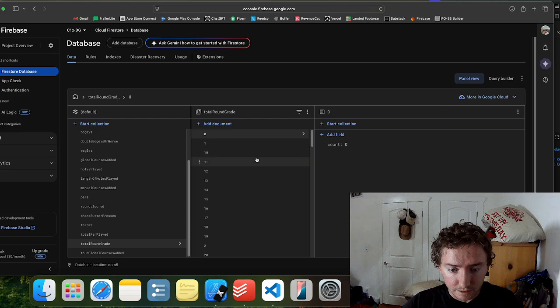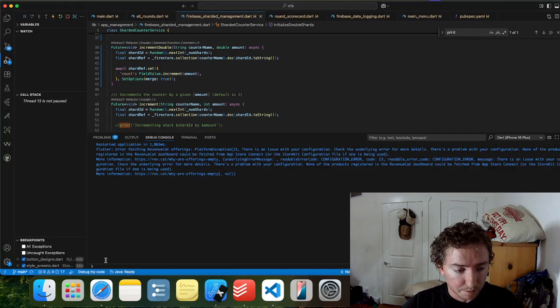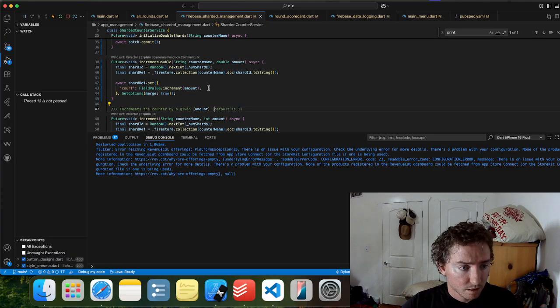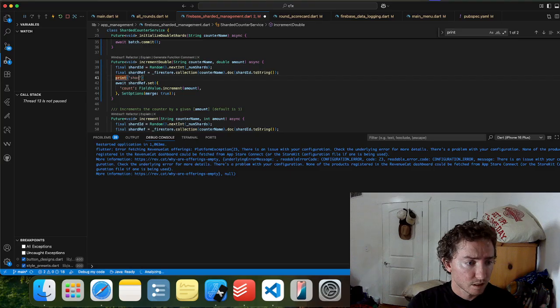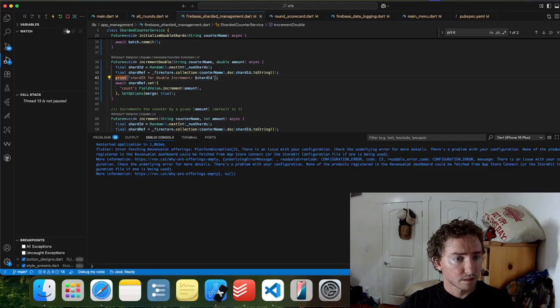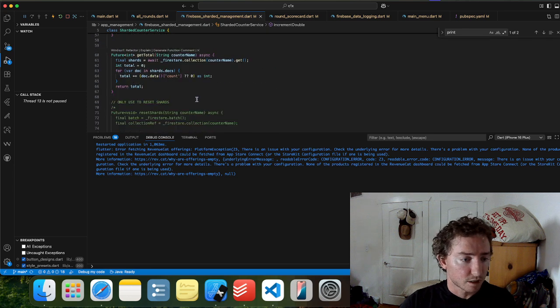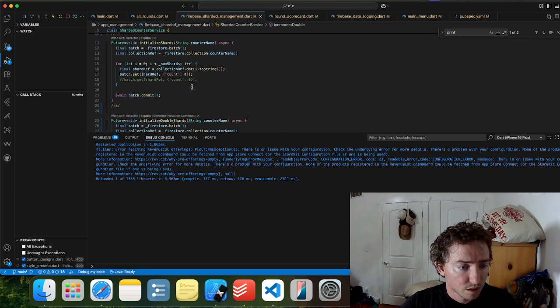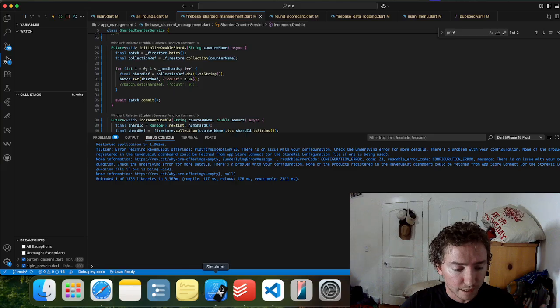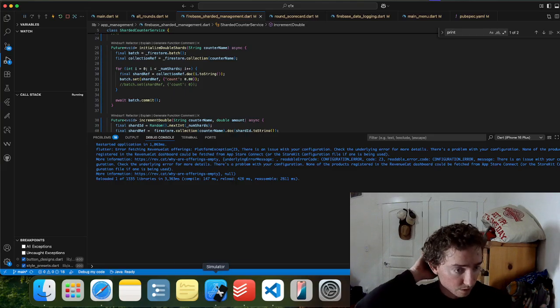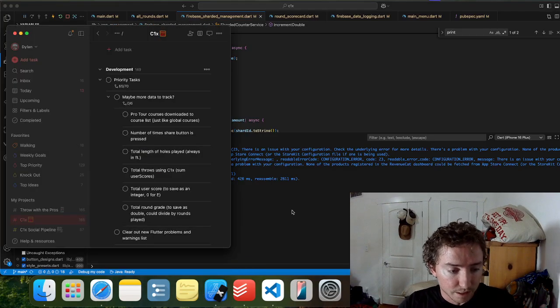Total round grade. The count is showing as a 0, but maybe once I pass a value, it'll update. Maybe. Let's do a print shard ID for double. Shard ID. Give me that. All right, now things I want to increment, probably just all of them. Probably just test all of them. We'll go out a tour course. So they should all be at 0 right now, but we want to test the incrementing, that it's working.